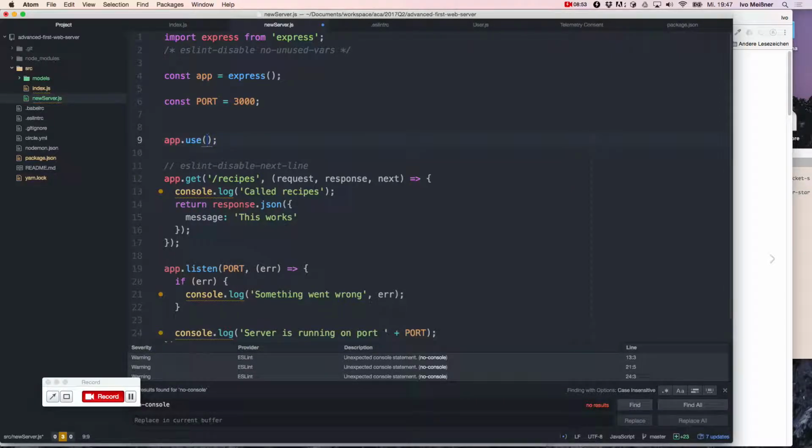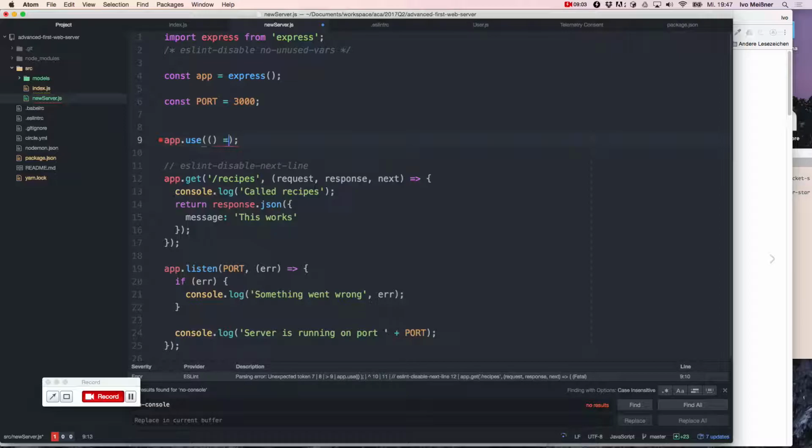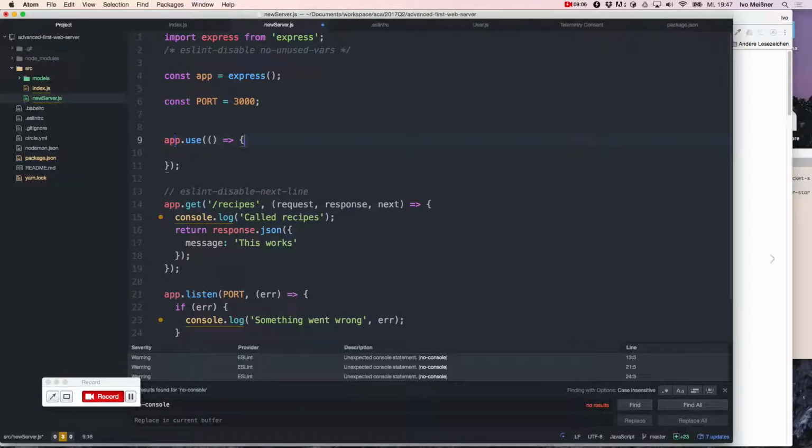What do we pass it? What kind of data type do we pass to that? A function, exactly. And what kind of arguments does that function get? Error, request, response, next.